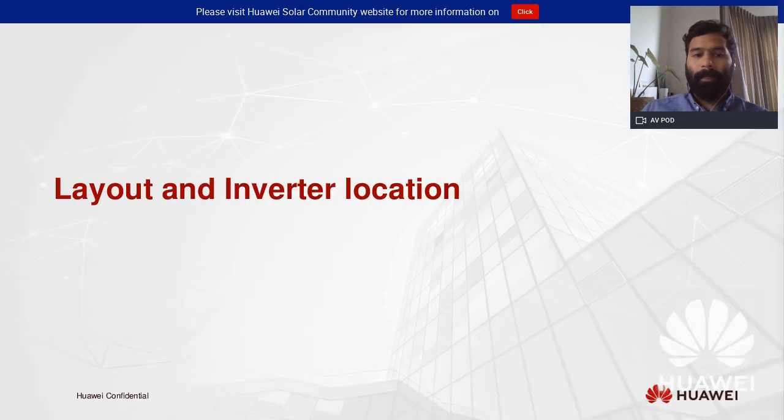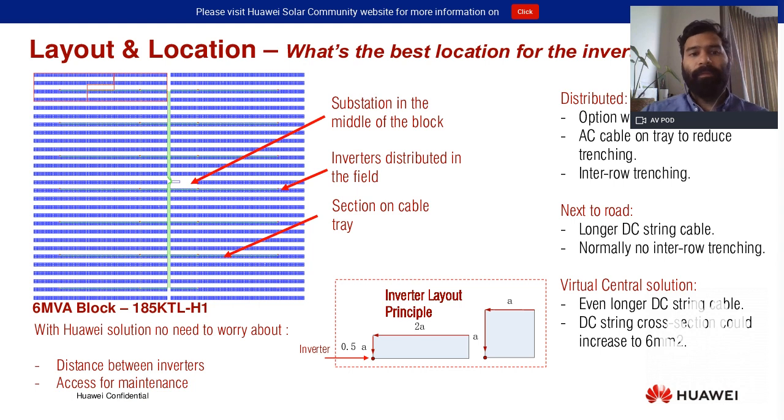So, starting with one of the first common questions: what is the best place to locate the inverter? String inverters give you the flexibility to play a little bit with the location of the inverter. Normally with the central solution, the best place will be the center of the array. Here, depending on your needs, your model, and your situation, you could have a couple of options.